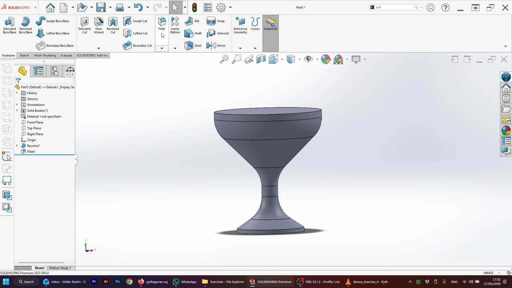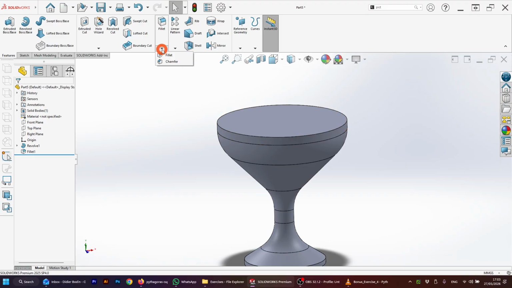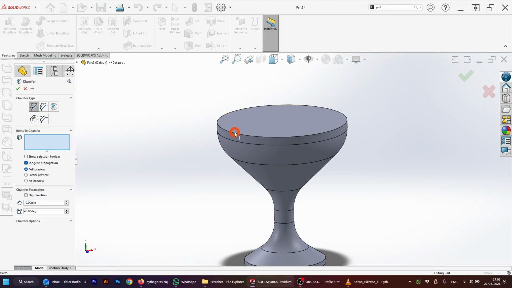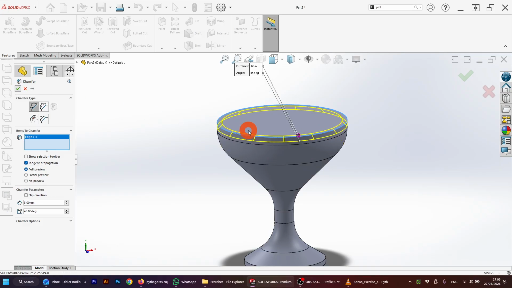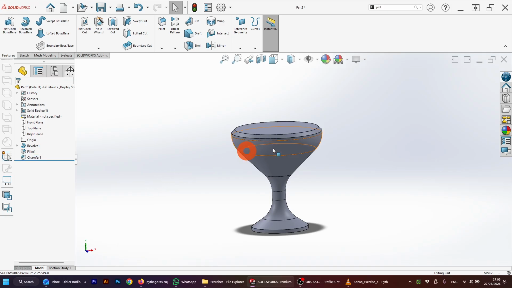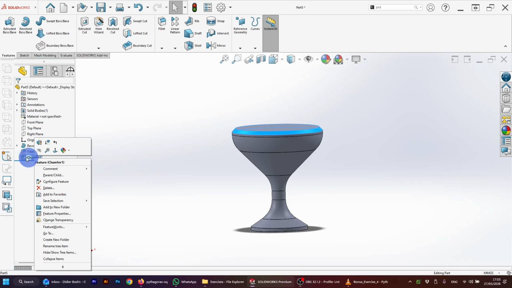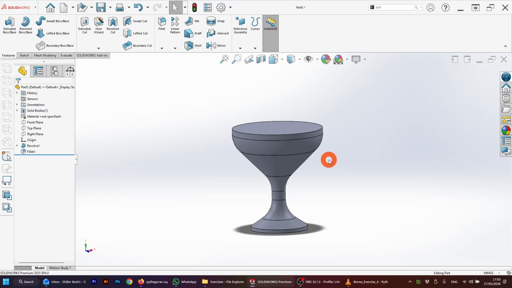But this is so you know, fillet makes it round, chamfer makes it sharp. For example, I'm gonna make a chamfer on the edge of the glass. I click on the small arrow to see the additional function, chamfer. I click on the edge and I tell it something small, and now I have a sharp edge on my glass. I'm gonna delete that function not to confuse the next part of the exercise. I go back to the left, right click on the name of the function, delete. And now I just removed the function.